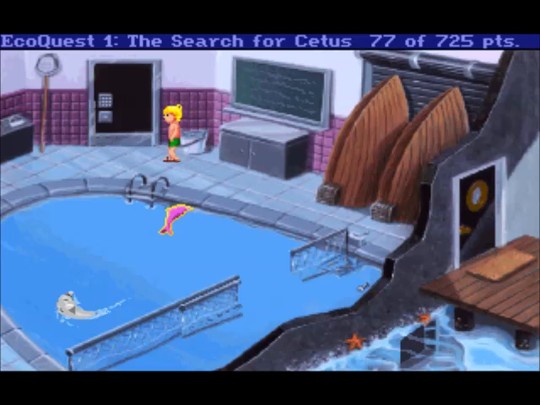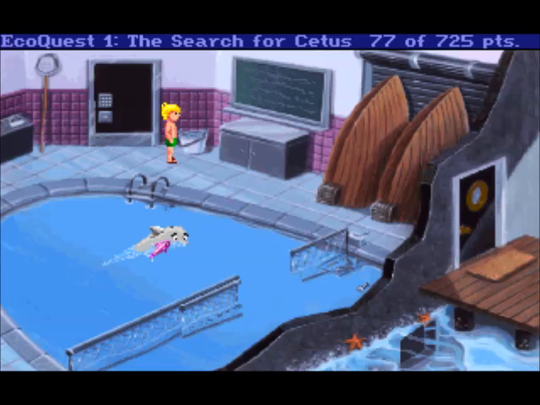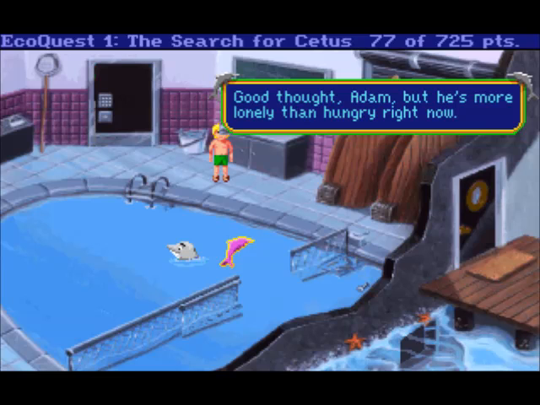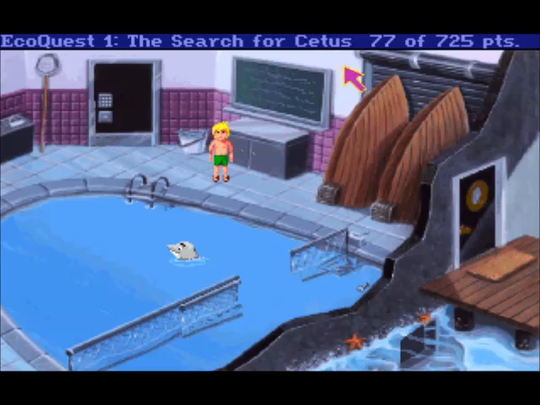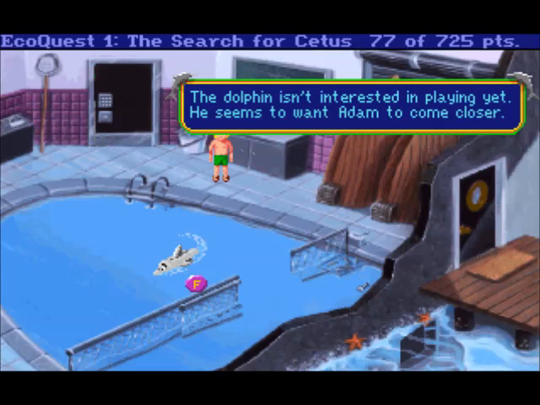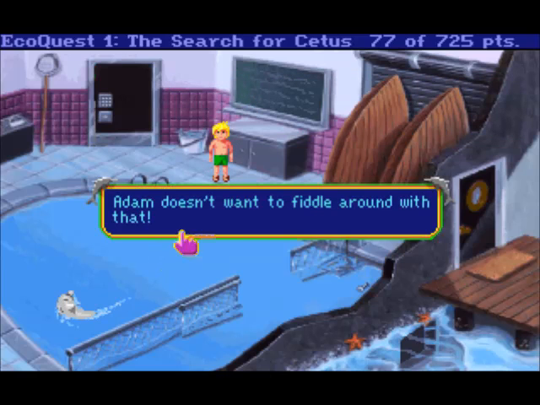He could already flip. Adam picked up a mackerel. You might want to also keep one for safety. Good thought, Adam, but he's more lonely than hungry right now. Let's play frisbee with him. Okay, now you need to swim. The dolphin isn't interested in playing yet. He seems to want Adam to come closer. He wants a man. Alright, let's do that.